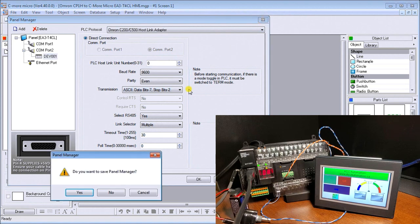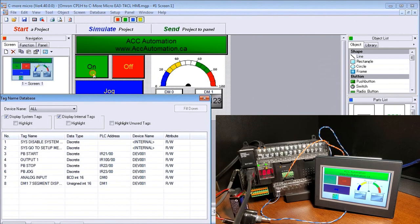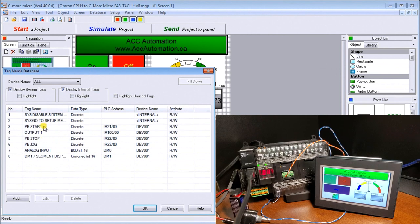Now, if we look at our database, and the tag name database, we have our start push button, which comes in channel 22 bit 00. We have our output, which is 100 00, our stop, which is 22 bit 00, and our jog is 23 bit 00. We have our analog input coming in DM0, and our 7-segment display coming in DM1. You'll notice that our analog input is in BCD, or binary coded decimal, and it's integer 16-bit. And our 7-segment display is unsigned integer 16-bit, so that means it's going to present this in a hexadecimal format, or send it out in a hex format for us.